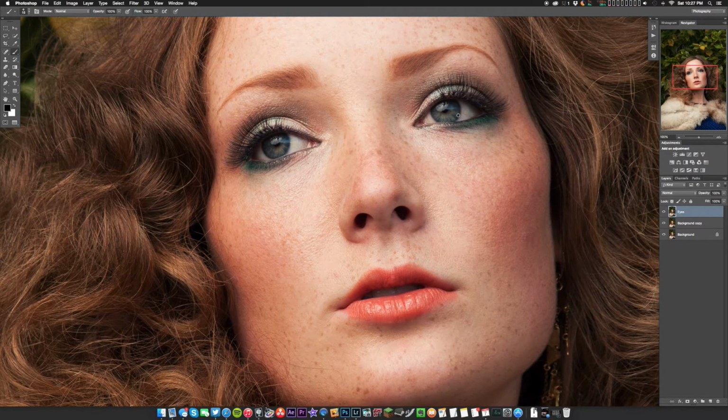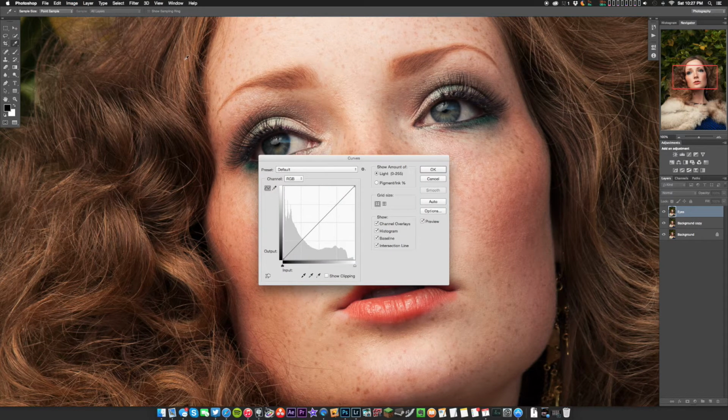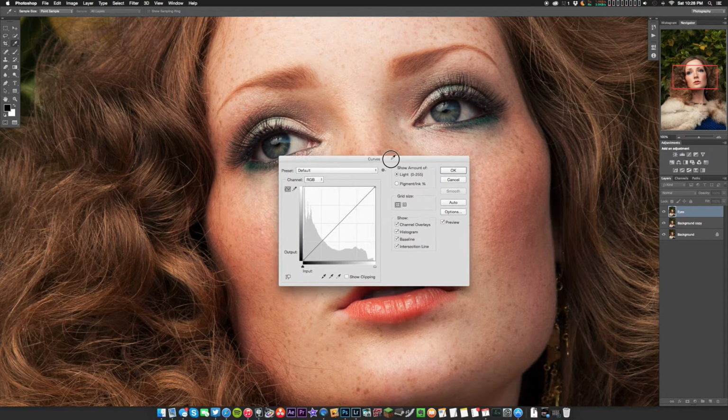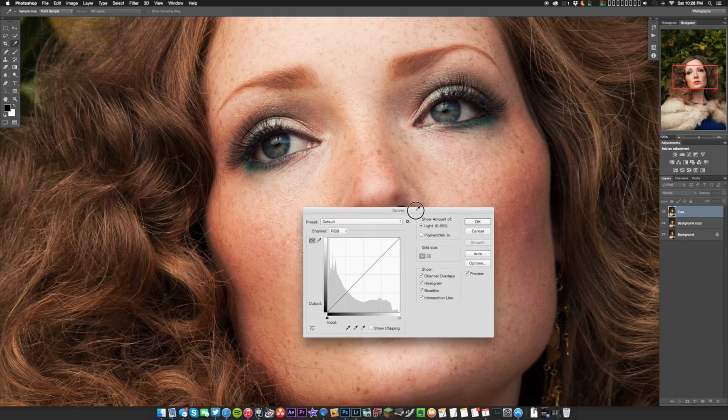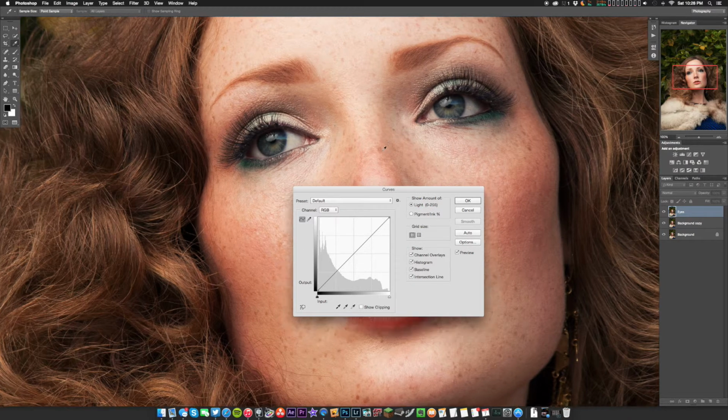So we have them right here, and to do this, I'm going to go to the Adjustments palette, or menu, and you have all these options here: brightness, levels, curves, exposure. I'm going to use curves, but you could easily do this with levels, or probably even the other ones as well. Anything that can manipulate brightness levels. I like curves because it just allows me some more control, and I'm used to using curves for other things as well. So here we are, and I'll zoom in one more time.